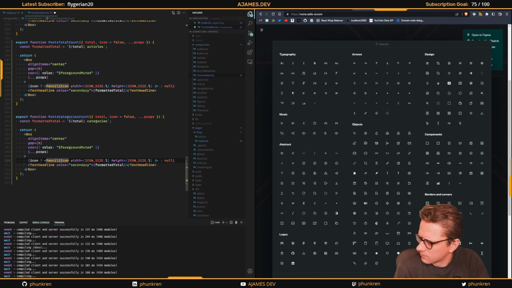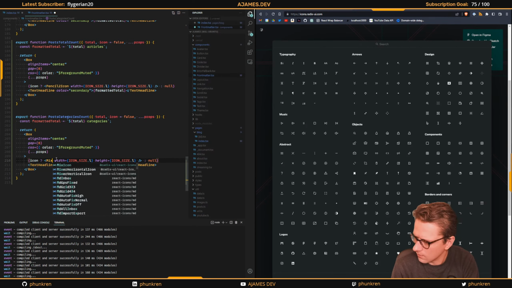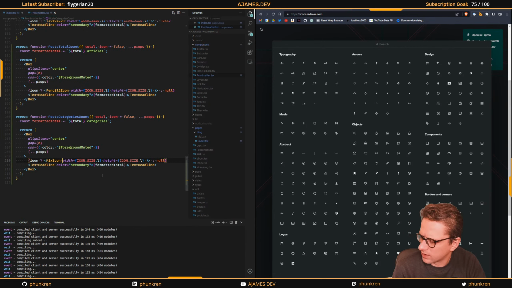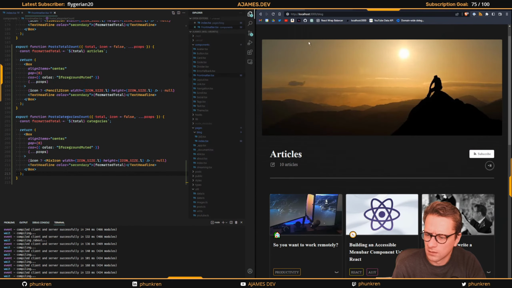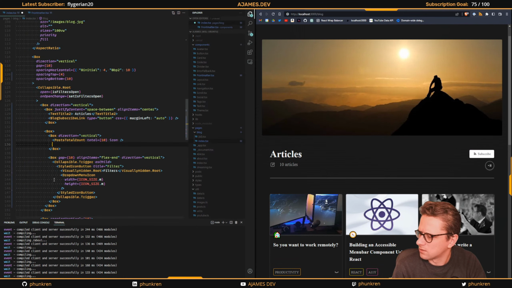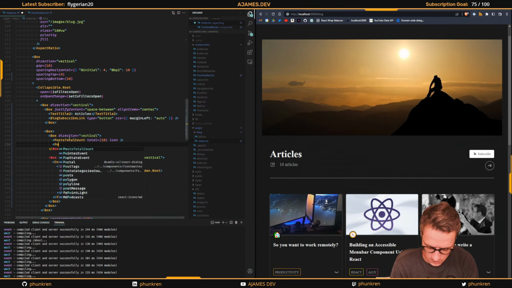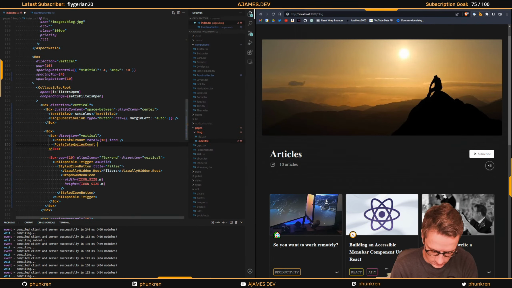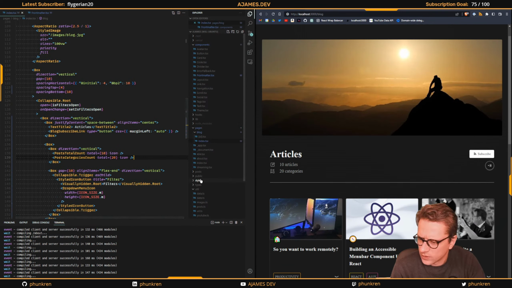Let's go mix. No. Always change it later if you don't like it. Get 10 articles. And categories count. Total will be 20. Give me an icon. We've got 20 categories.